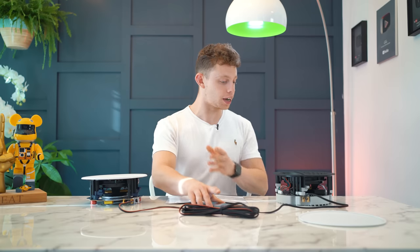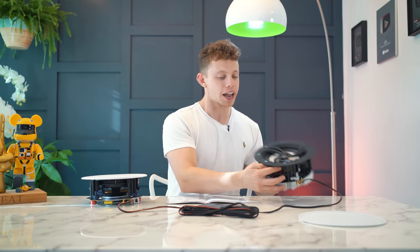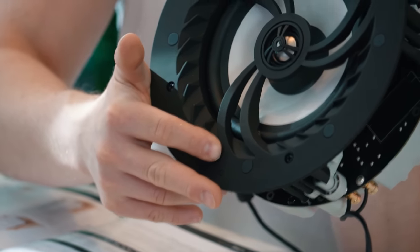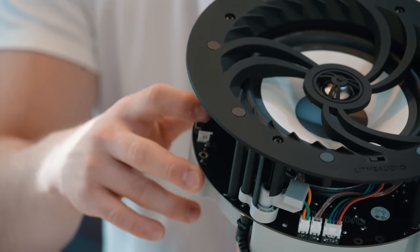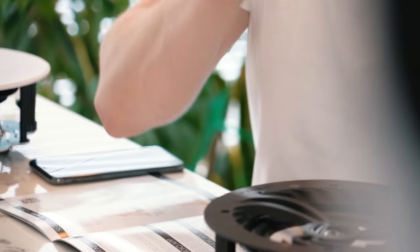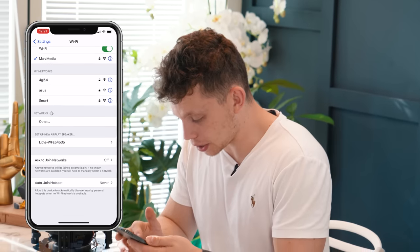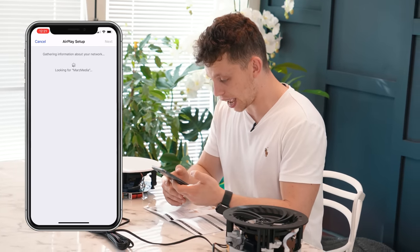Okay, so I've figured out a few things. Here's the master speaker. I've connected them both together via the included cable. Right on the front of the speaker, you've got a switch — this is an EQ dial, so it adds or takes 3 dB of gain. You've got a little switch under here which, that way, gives both speakers left and right, and if it's the other way, this will be left and this will be right. We actually have a green flashing light in here, which means that the speakers are ready to be set up and connected to Wi-Fi. So, I go to settings, and because these have the AirPlay tech built into them as well, I can set it up as an AirPlay speaker.